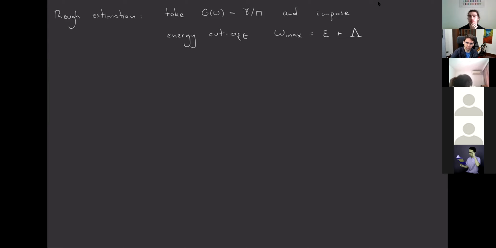So if we do this, we can actually evaluate the lamp shift, because we end up with this simple integration. We have the principal part, and then the integration from 0 to epsilon plus the cutoff of d omega divided by omega minus epsilon. Now this is where the principal part comes in. The pole of this kernel, 1 over omega minus epsilon, is just epsilon, right? It's omega equal to epsilon.